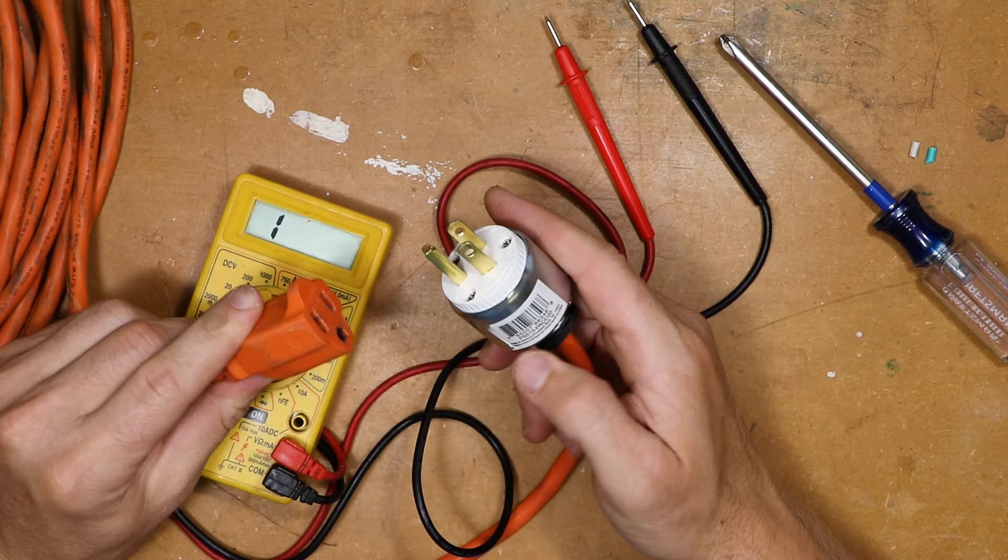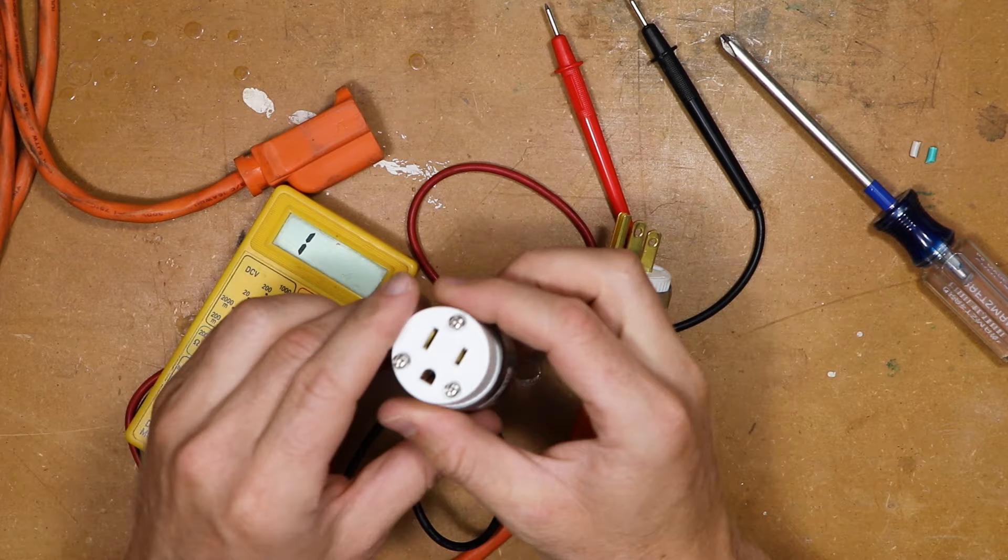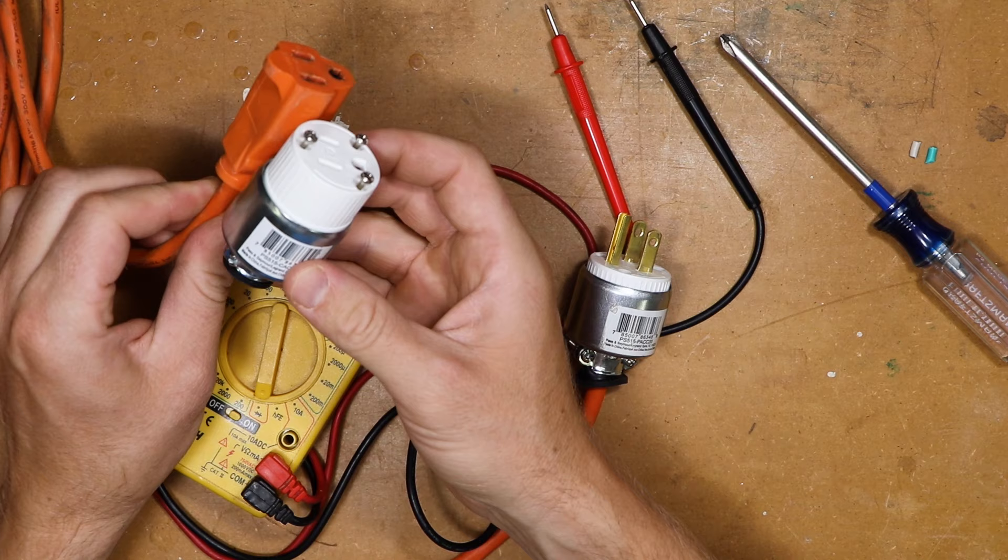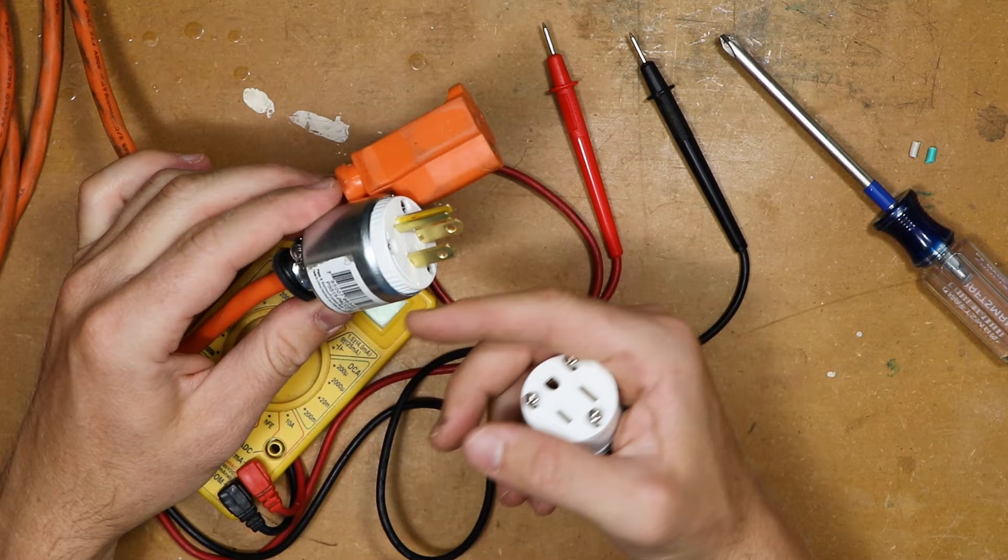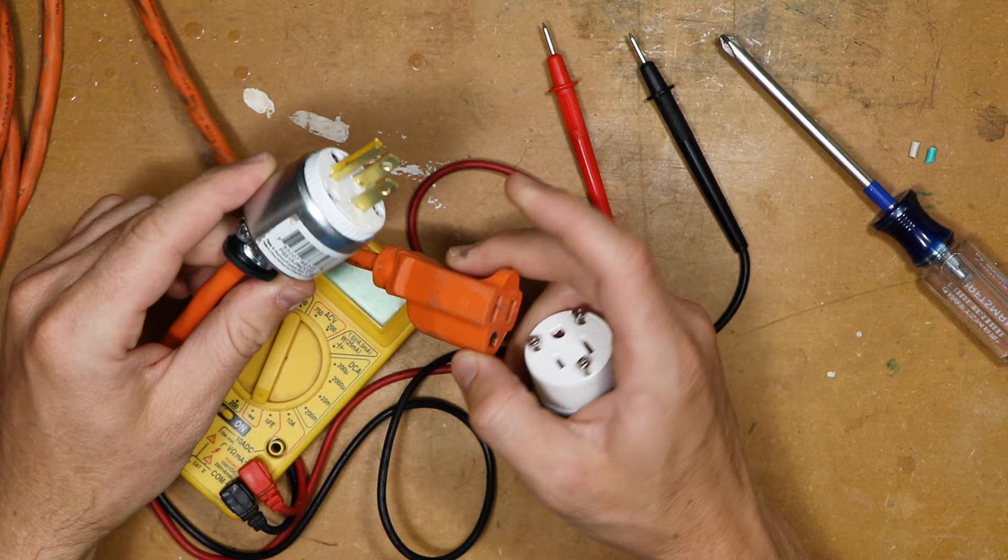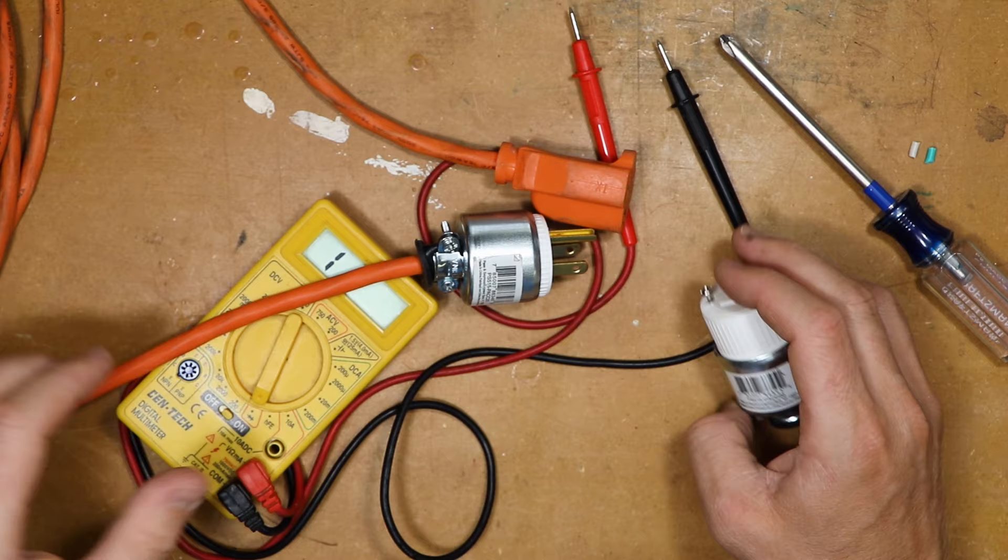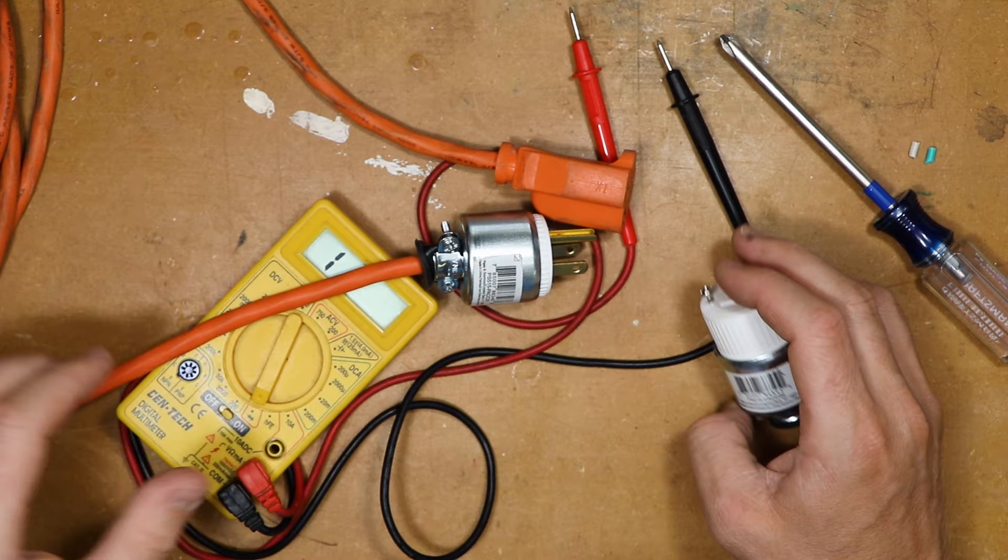We have successfully repaired this extension cord so it can be put back into use. And if you go to the hardware store, you could also exchange the female side. This will be good to do if I go ahead and replace this side over here, then I have a good understanding that these two go together because they have the similar ends. This might be a little confusing for somebody that's not me to know that this orange extension cord goes to this metal one if there's a lot of extension cords in the area. I hope this was helpful. I hope you found it useful. Go ahead and click that like. Make sure to subscribe so you can stay up to date with the newest DIY from me. All right, bye.